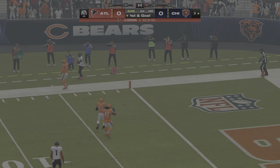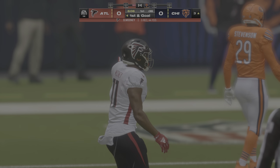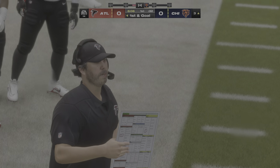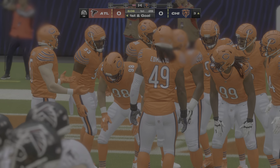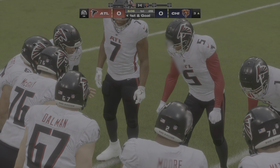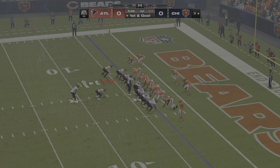And he's got his man on the out route. And out of bounds all the way down at the three. Third catch for him on this drive alone, and it'll give him a first down. A lot of precision being shown on this opening drive. They've been methodical. They've been crisp. And as a reward, they're going to be set up with an early first and goal. First and goal, a chance for an early statement here on the road.